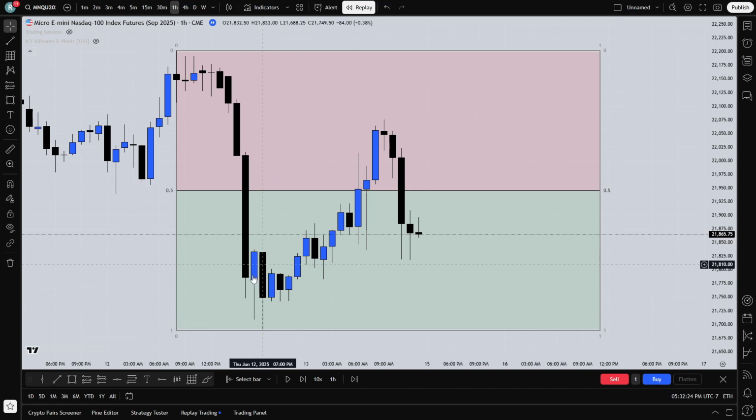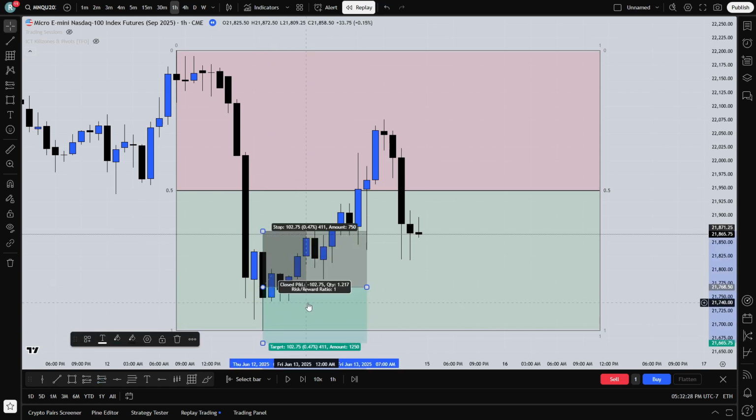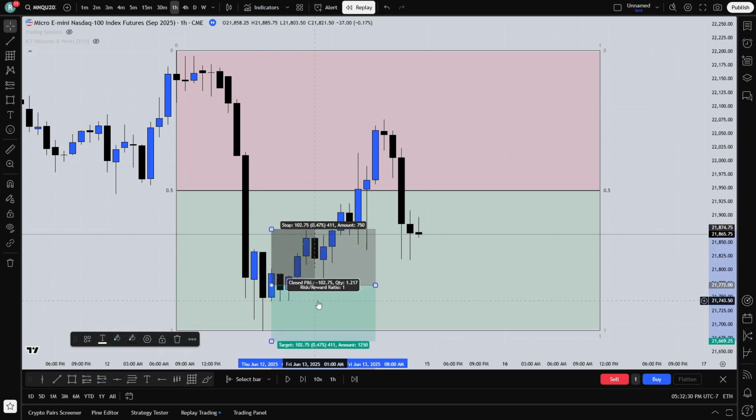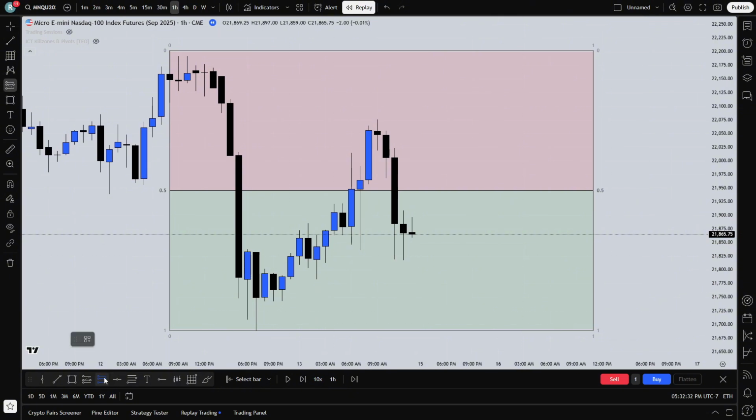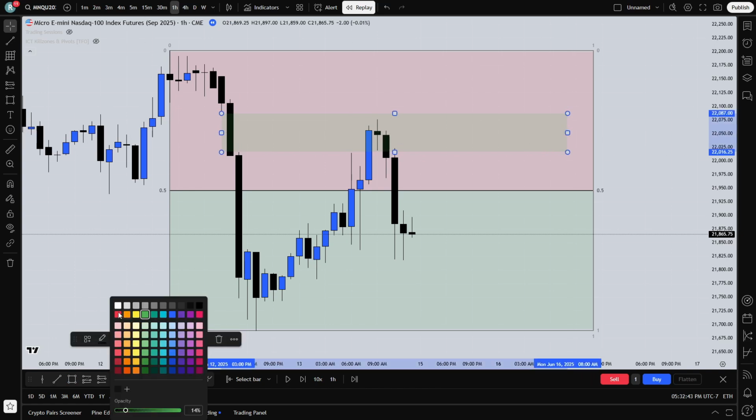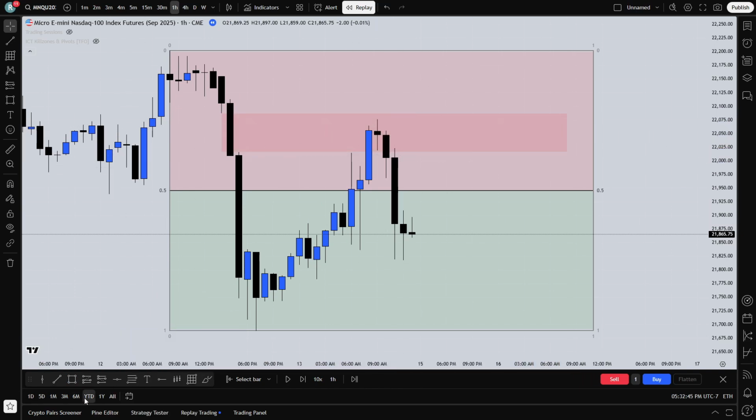This right here, you don't want to go short in a discount. So this right here would be shorting in a discount. You don't want to short in a discount. You want to short in an obvious level of a premium. So if we wait for price to retrace, which is an OTE level in here, followed by this bearish fair value gap, price is obviously bearish now. So this is exactly where we want to go short.